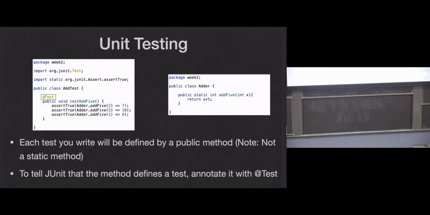This is going to tell JUnit that this method is a test. There's not going to be anything else about this method that's special that's going to say, hey, this is a unit test. Nothing about this class says this class is a unit test. The only thing that tells the JUnit library and tells IntelliJ that this is supposed to be a unit test is this test annotation. That's it. If that annotation isn't there, you don't have yourself a test. There's no test. So make sure you have this test annotation there.